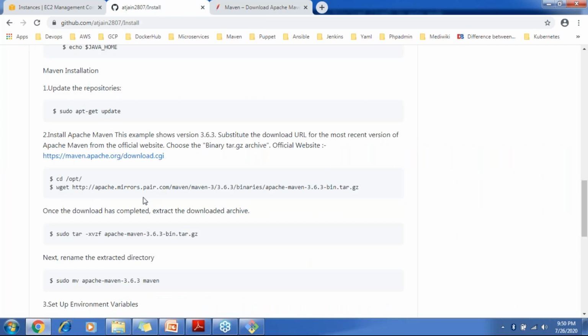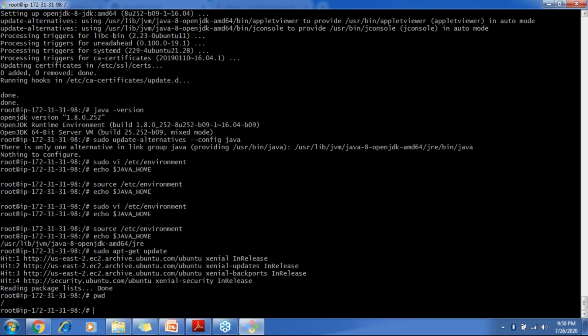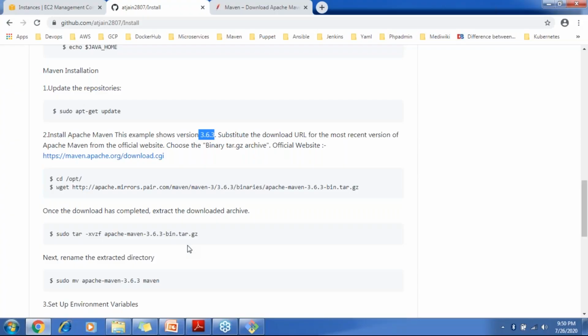For now, I'm using version 3.6.3. As a part of my installation, I would use the wget utility to retrieve the binary which is present on this particular downloadable source code location.